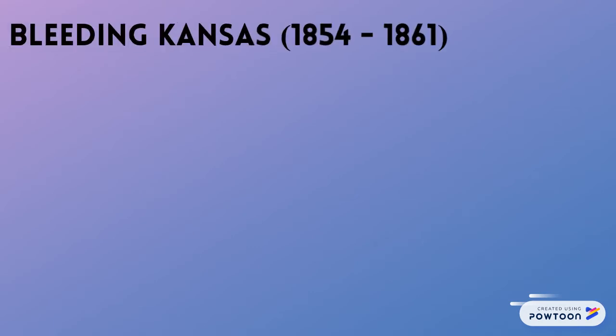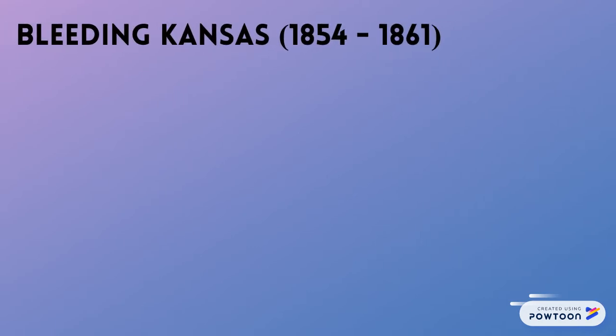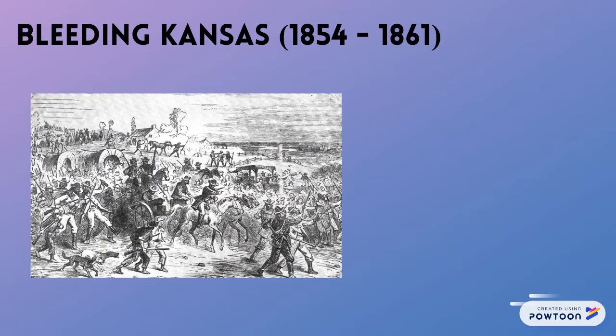Bleeding Kansas, from 1854 to 1861, was a chaotic event between pro and anti-slavery agitators hoping to shift the decision of the Kansas-Nebraska Act using sheer weight of numbers. The two sides struggled for 5 years with sporadic outbreaks of violence that claimed 56 lives and left thousands injured. The violence shocked and troubled the entire nation.